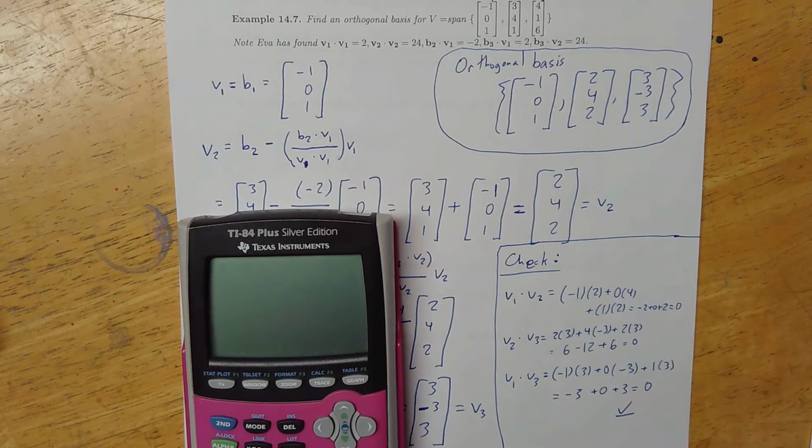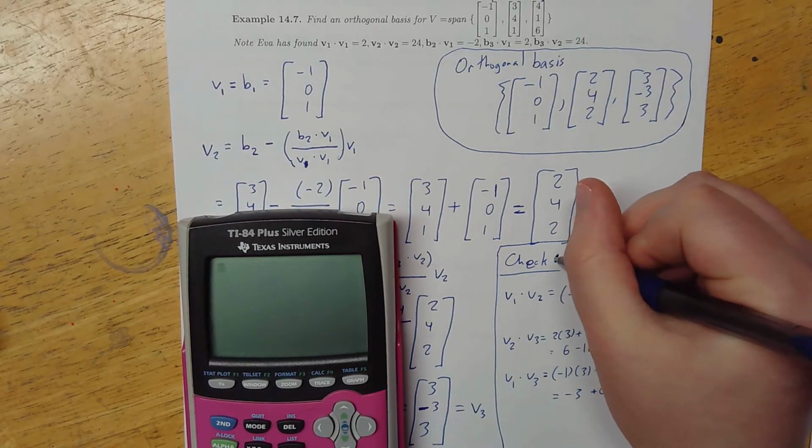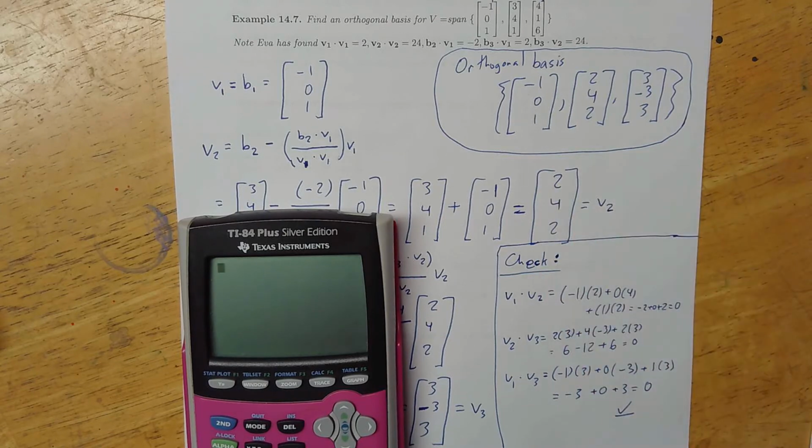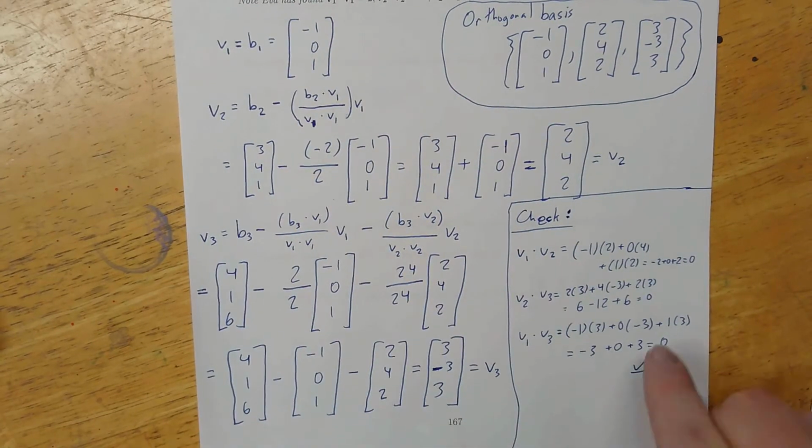So all three of those were 0, so that would be a way for us to check to make sure we had done it all properly. So keep that in mind. You do have enough time on the exam to not only be able to do this, but you also should be able to double check your work, just to make sure you're not making any mistakes.